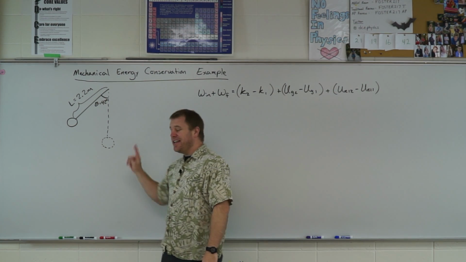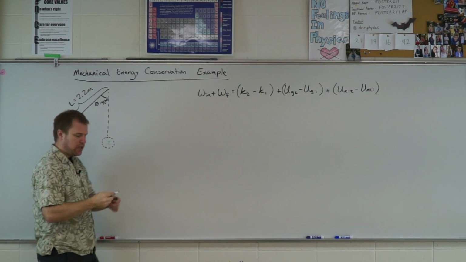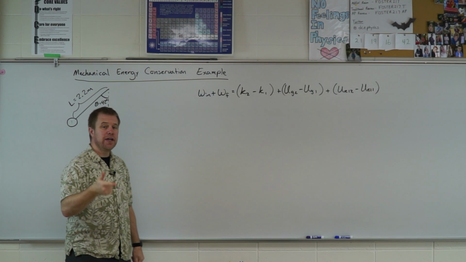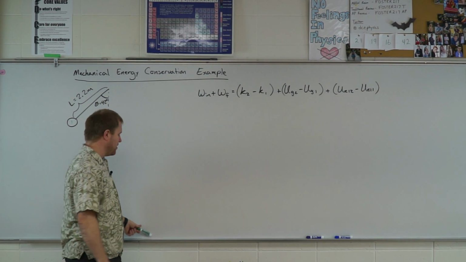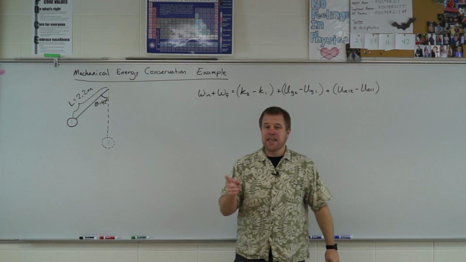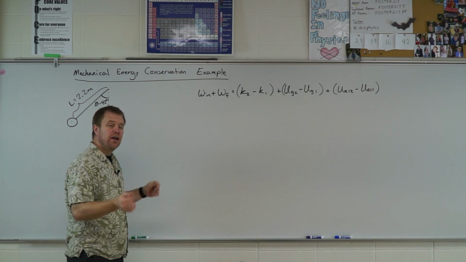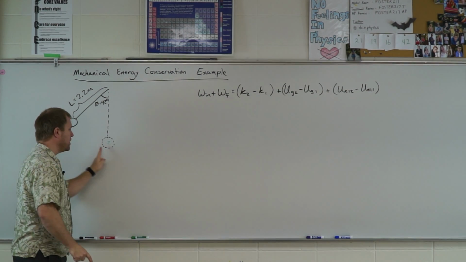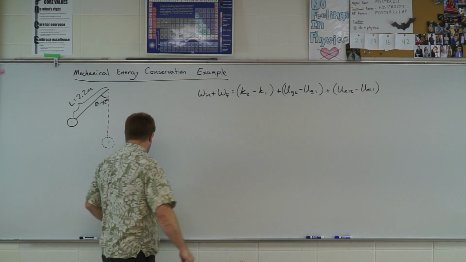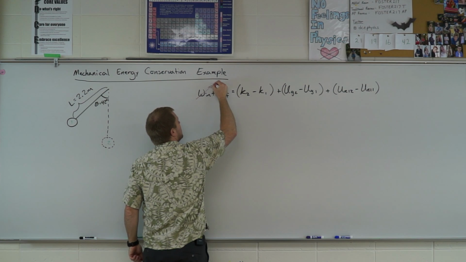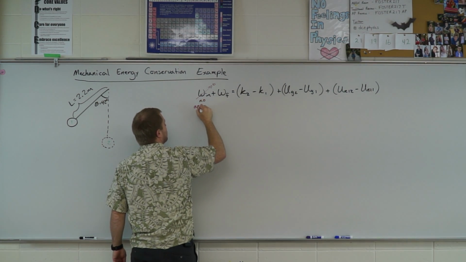All right. So I notice that we go from one point to another point. Because I'm going from one point to another, and I'm talking about speeds, I'm going to set up my work kinetic energy theorem. What we have to keep in mind here is, yes, her friend did pull her back, so her friend did do work, but on the way from point 1 to point 2, her friend is no longer involved, and so there is no work because her friend was no longer applying a force. So there was no applied force.